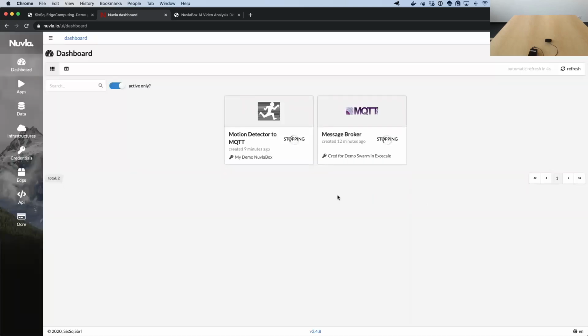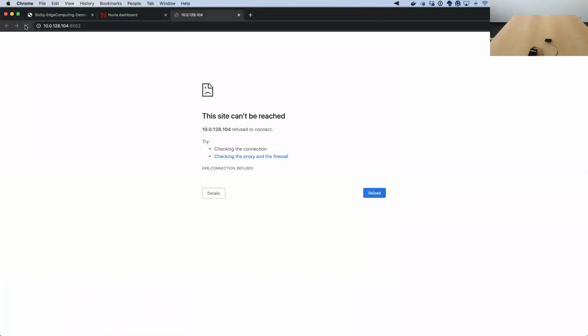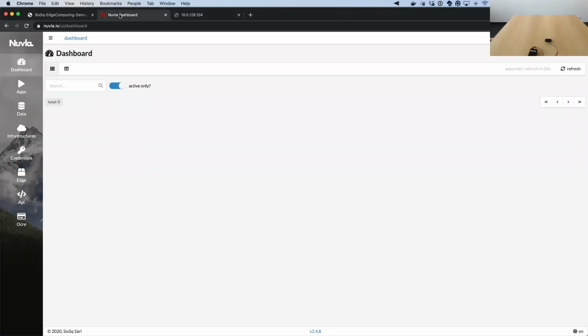And these are trivial operations. If you check then here, if you try to re-access your previous web feed, you see that it's no longer there. Your application has been shut down. You could redeploy it, that's fine. And if we go to Edge, same thing.